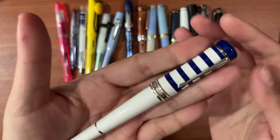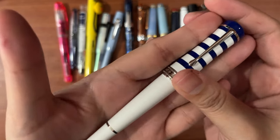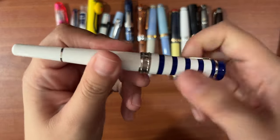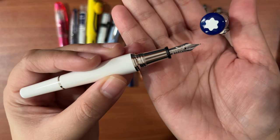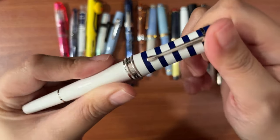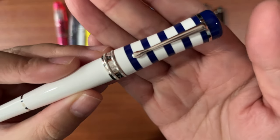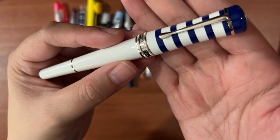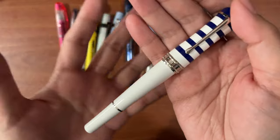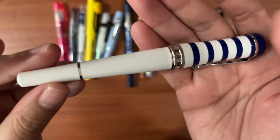The last Montblanc in this pen pouch is the Bonjour Weekend — a great everyday carry fountain pen. It's very handy; as you can see my hand is bigger than the pen. This one uses cartridges; you cannot use a cartridge converter for it, and it's also in the extra fine nib. It was on sale 30% off and was also a display piece, so when I had it serviced they replaced the scratched clip for free. It reminds me of a lighthouse — very marine aesthetic. I really like the deep blue against the stark white body.